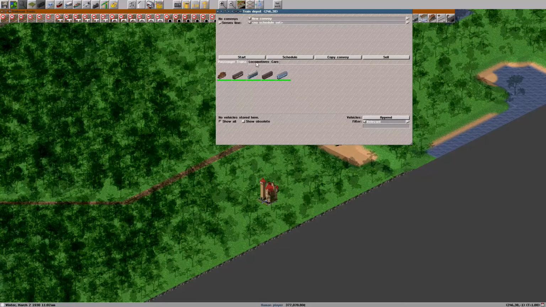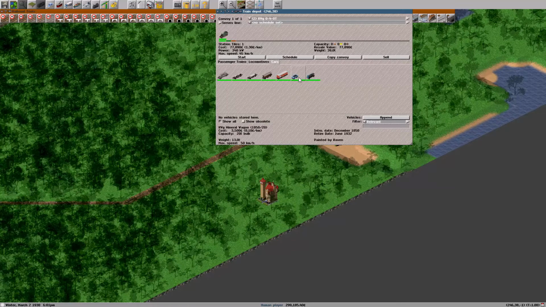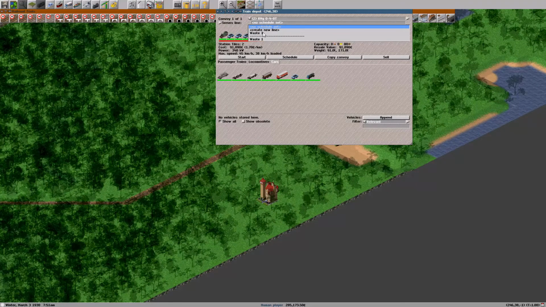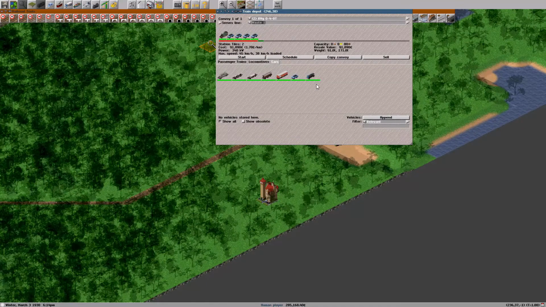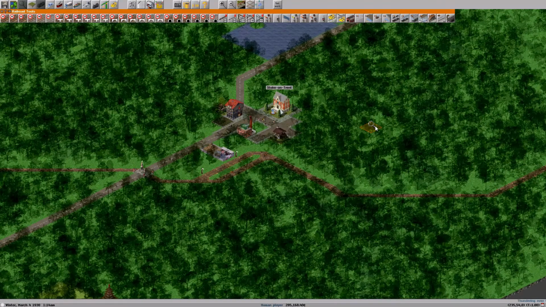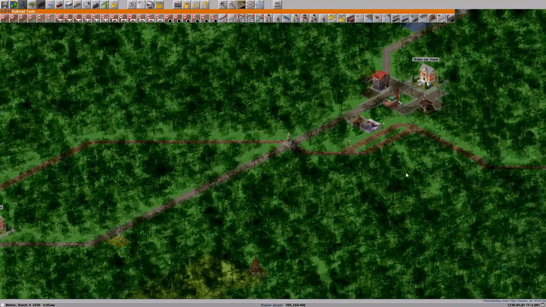Let's go ahead and show another reason to have a line. So we'll go ahead and make another train. Now, if we want it to run the same waste 1 route, we come up here to the service line, and we can choose waste 1. And if we start it, then there you go. And basically, these trains will meet in the middle now. We should see that happen.